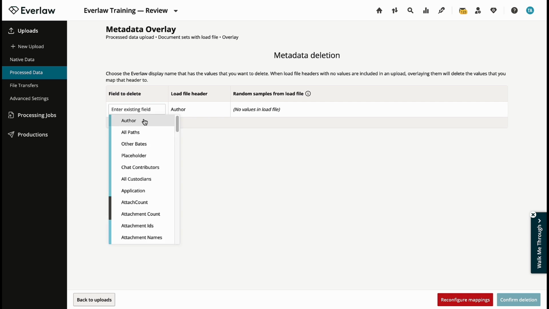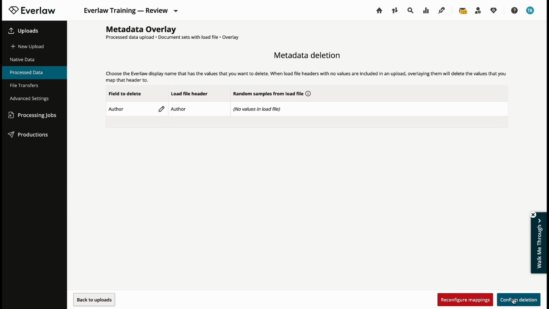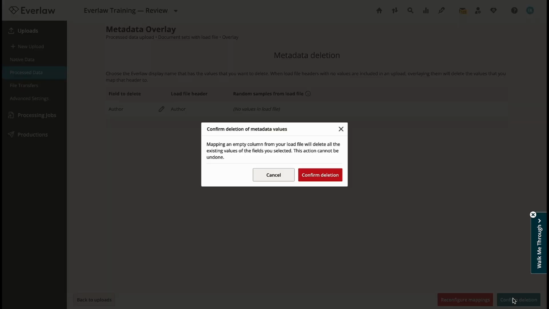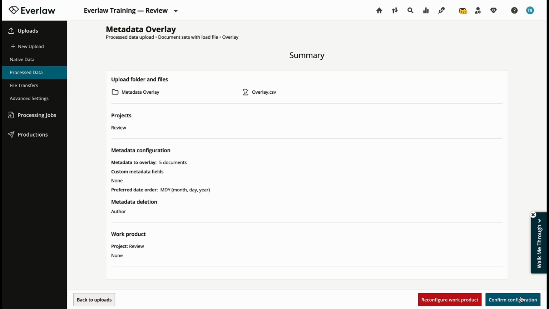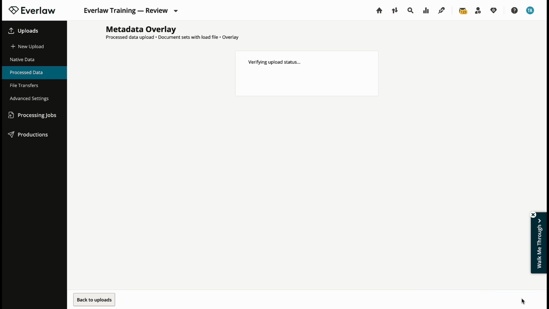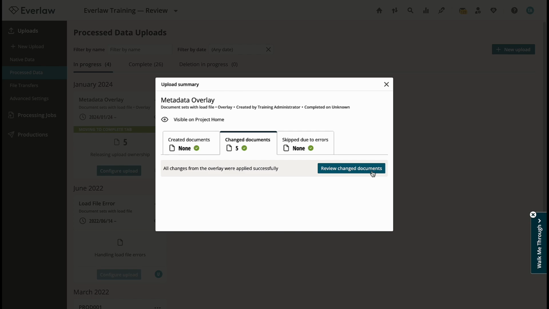So I'll select Author, and when you press Confirm Deletion, it'll show you this warning confirming that it will only delete the metadata values of the begin Bates/control numbers specified in your load file. It will not delete the values of the other documents in your project. At the summary stage, I'll press Confirm Configuration again, and the overlay will process.